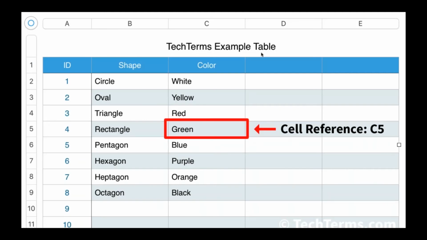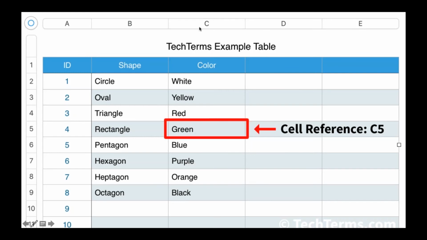The other thing to keep in mind as we're going through today is the importance of the cell reference. What we are talking about here is the name that Excel gives to the cell. So running across the top in Excel, you have your column references. So A, B, C, D, E, F, G, etc. And in Excel, you have over 16,000 of these columns, just to freak you out a little bit. And running down the left-hand side, you have your row references, 1, 2, 3, 4, down to over 1 million. So you have this insane amount of space at your disposal.